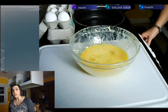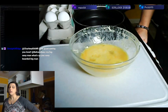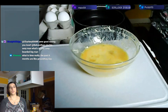Be like, oh yeah, come over, I'll make you a frittata. You put it in the oven, you're like, oh gosh, what will we do for 30 minutes? I don't know. Just saying. Just saying. The Nelly frittata? No.